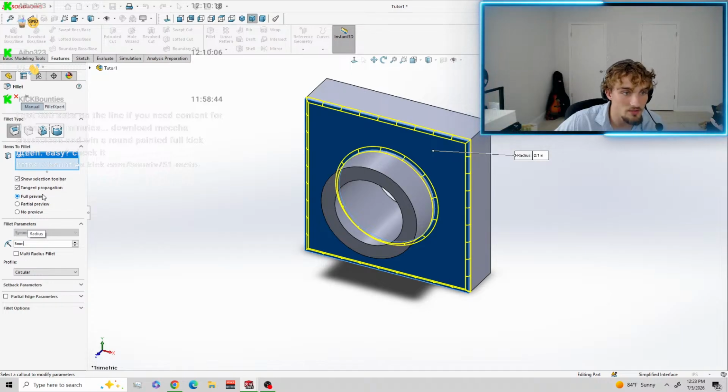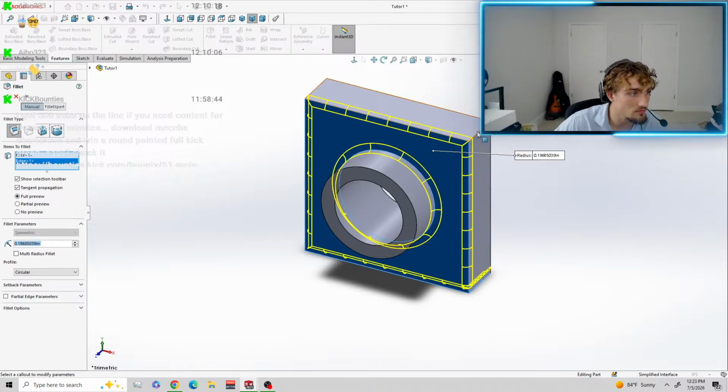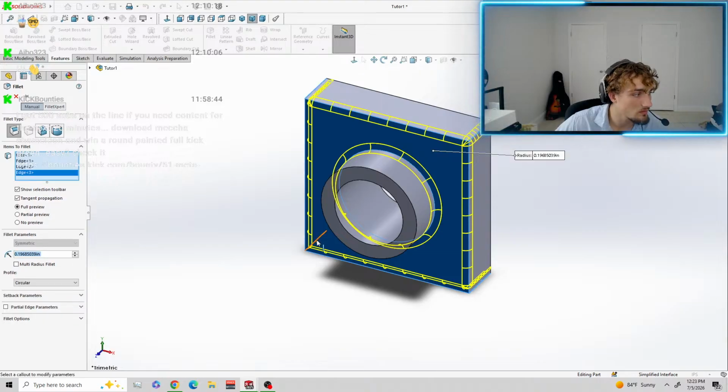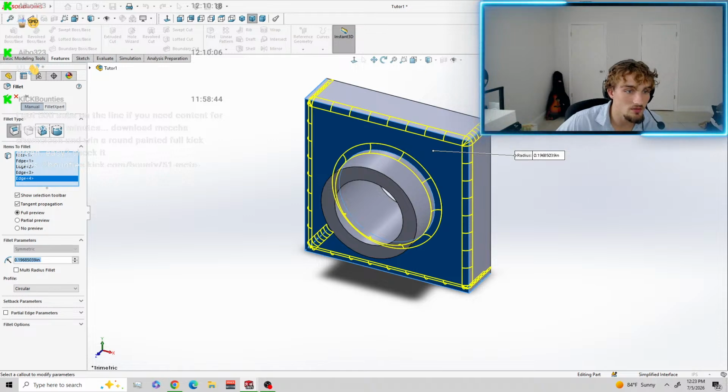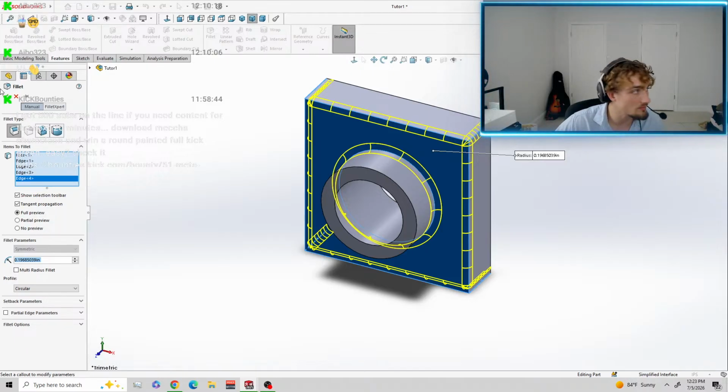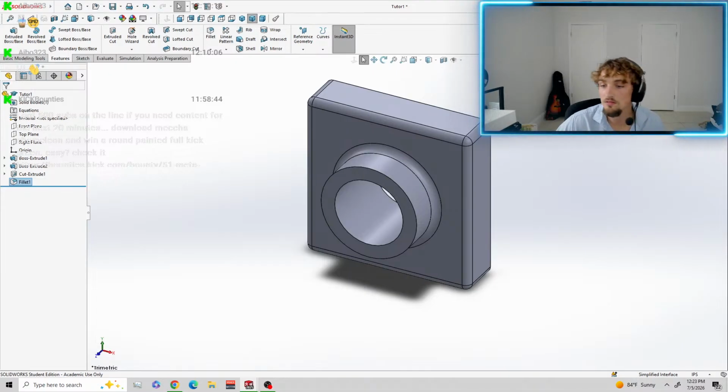Select the 4 edges at the corner of the base. Do I hit check yet? No. 4 edges at the corner of the base. As you move the pointer over the hidden lines, they highlight so you can select them. As you select each edge, its name is added to the edges, faces, features, and loops box, and the preview is updated. They're added right here as we click them. Click check, we're done.